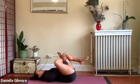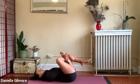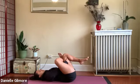Just notice what habits you have. These poses we've been doing for a long time, and it's easy to go on autopilot. We really want to tune in, right? So we can find that space. We can live that freedom. Okay, that we're choosing to practice in a certain way. We're choosing to find space in our body. We're choosing to free up that tension. Okay. Right, and that can resonate and move off of the mat as well, right?